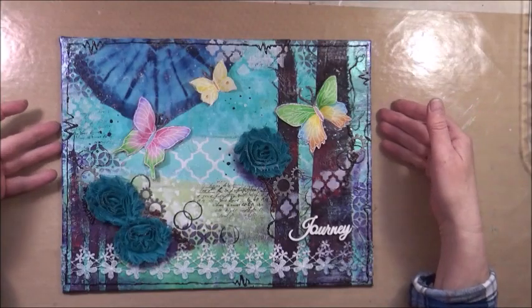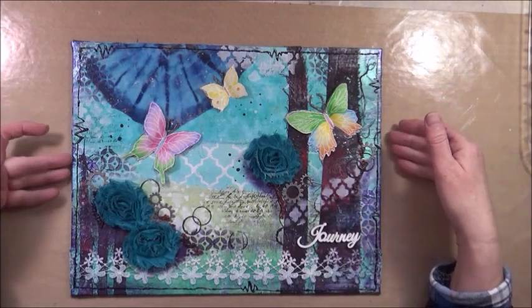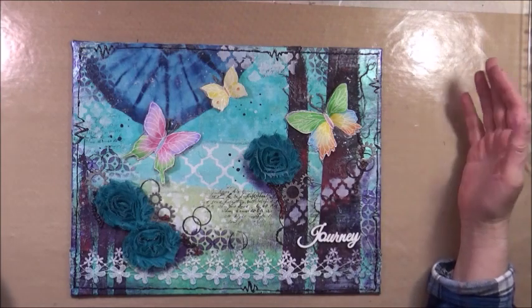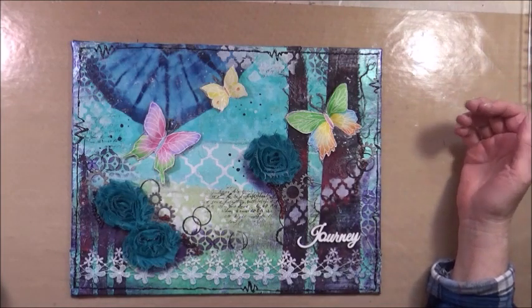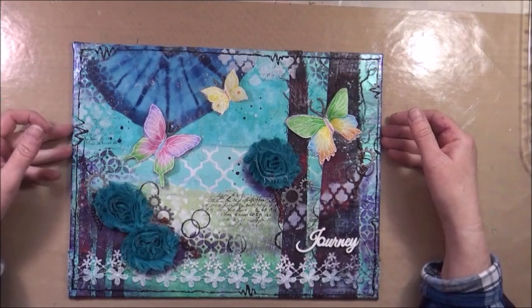Here's the completed canvas, and you probably noticed that I broke the little wood when I was working with it. It's very thin wood, but everything is repairable, and now you couldn't tell. I really enjoyed working with fabric in this mixed media style. It also gives me a good place to use up all my leftover bits and pieces of fabric. And so I hope this gave you some good ideas as well.